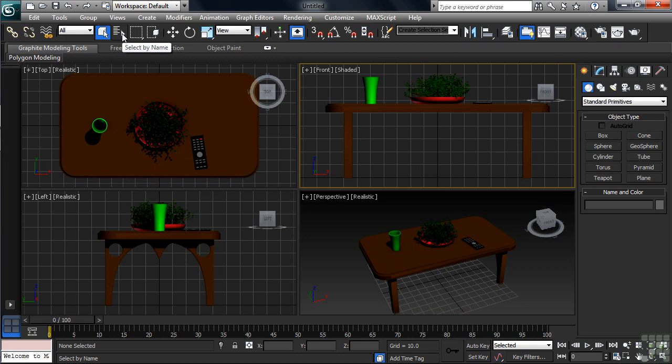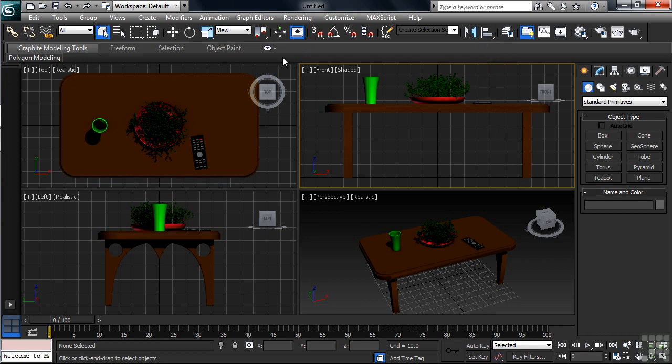Directly below the pull-down menus, the row of icons that stretch from left to right is your toolbar. This area provides access to many of your most common tasks, like selecting, moving, and rendering. You can hold your mouse on top of any of the icons to reveal the name of that particular command. If you ever find a small little mark in the lower right-hand corner of an icon, holding down on that icon will display a drop-down flyout containing a list of other commands within that particular menu.